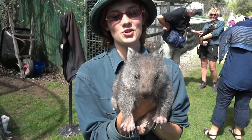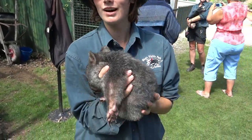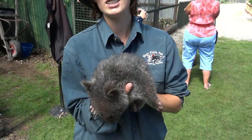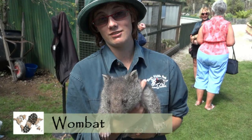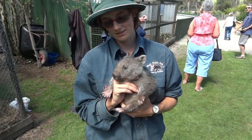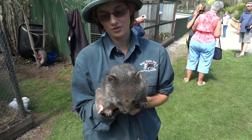Okay, so my name's Nicole. This is Stuart. Now he's a little baby wombat. He's roughly five months old, approximately. And he's a herbivore, so he mainly eats grasses and grains, and he gets fresh fruit and veggies. So he's well looked after here. And he's only a little baby, so it'll take two years for him to be fully grown. And then hopefully he'll get back out into the wild eventually, in a few years' time.